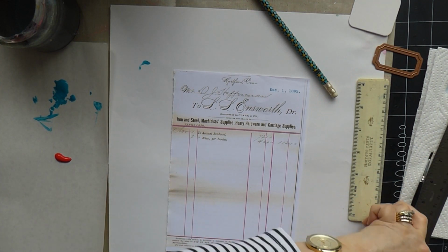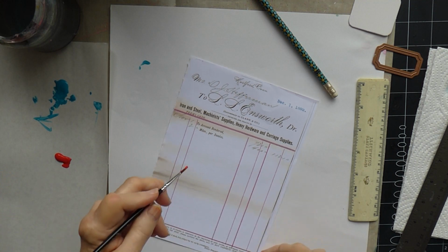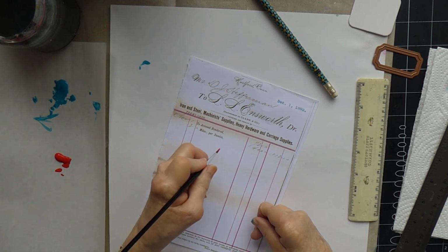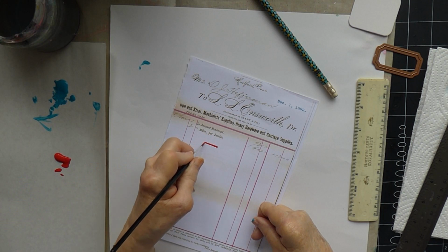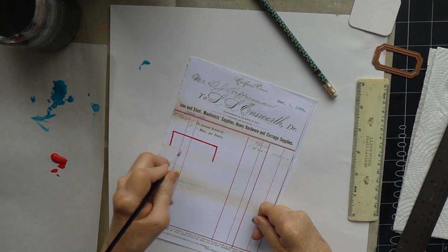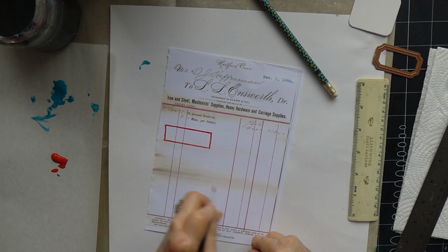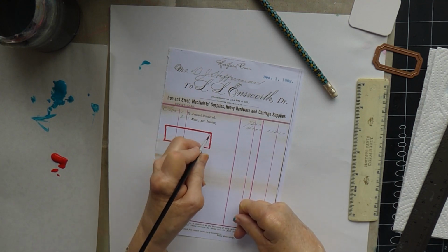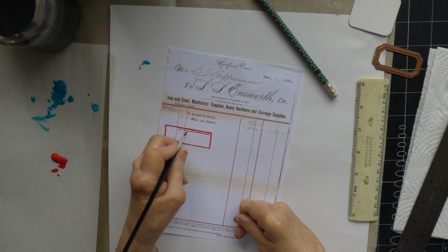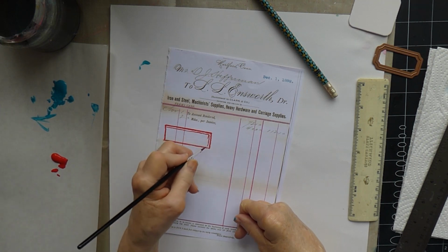Should we try doing a little bit of freehand drawing? There are some lines on here that I could probably follow. Let's see if we can get a nice long one. That's not too bad. It's handy. You might not be able to see them, but there are some very faint lines under here, and that's helped keep me straight. Not the steadiest of hand on there.